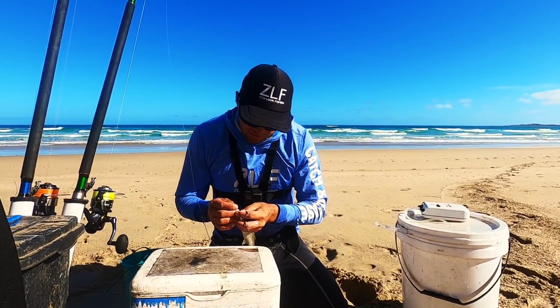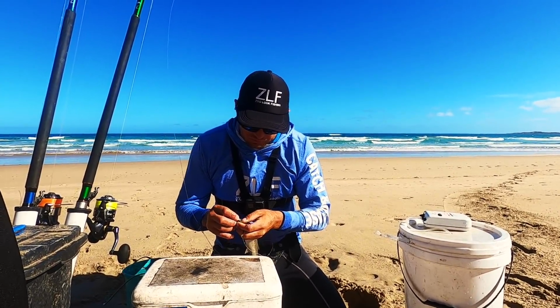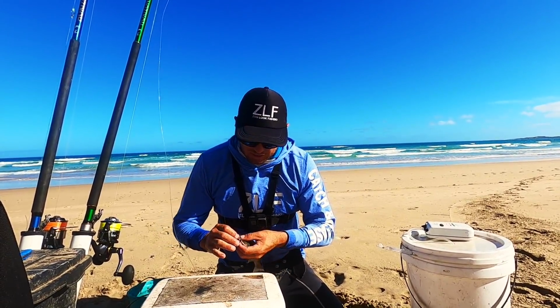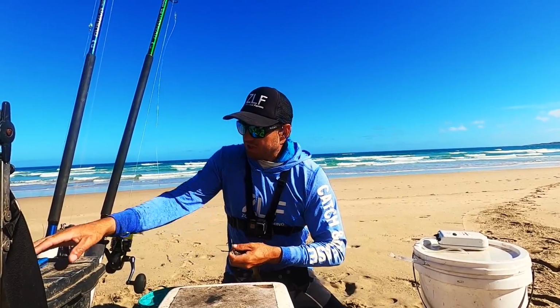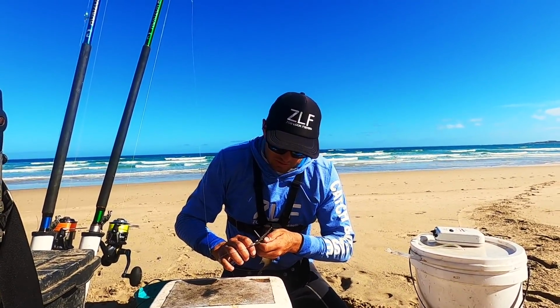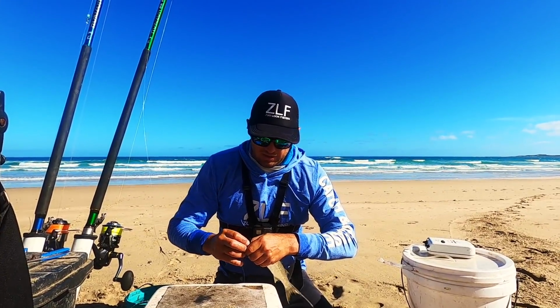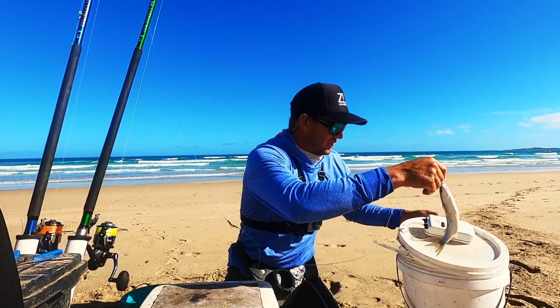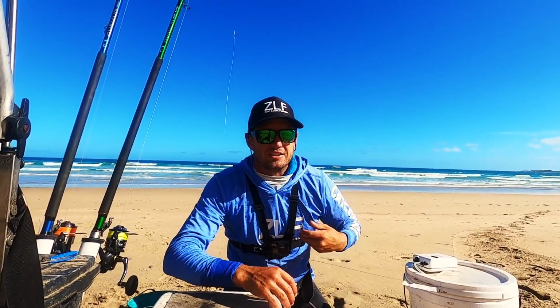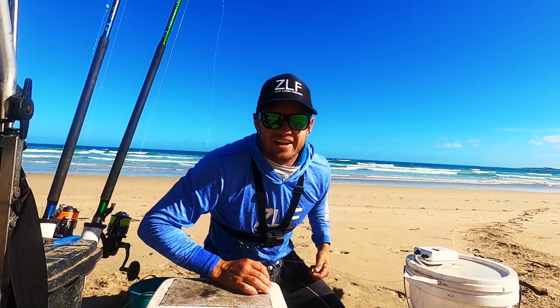The lockdown has eased up a little bit, so the curfew has moved slightly later, so we're going to fish a little bit into the dark tonight. So we have some headlamps here, and hopefully we can get that big cob in the dark. And yeah, I'm going to put this live bait in here to stay alive. I'm keen to get a bait out in the water, guys, so let's get it in.